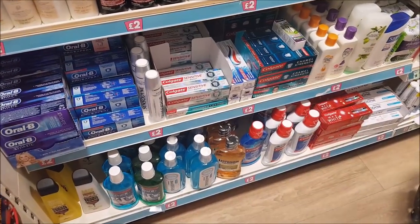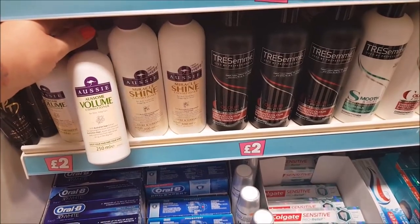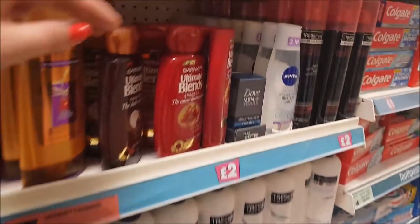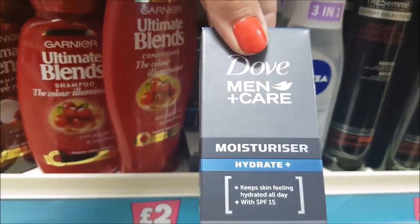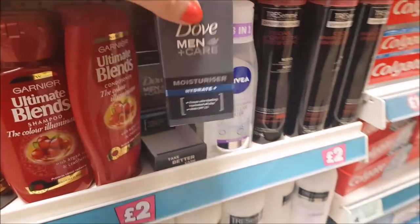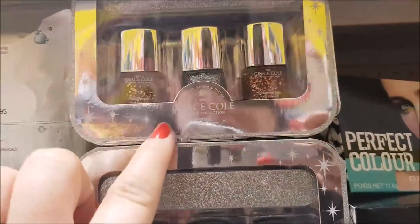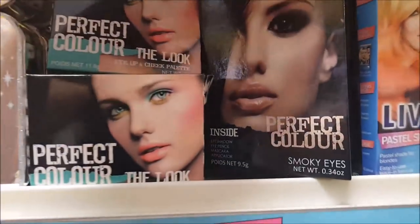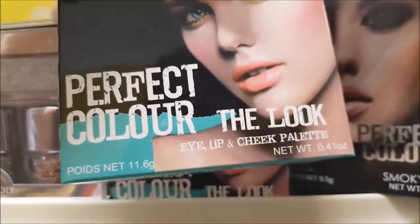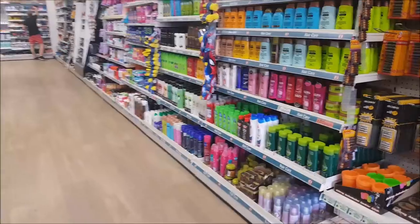There are some more toiletry bits on this side. We've got the Aussie Miracle Shine conditioner — that's £2, which is a really good price. There's also a slightly smaller conditioner at £2. Now in the £2 section, there's a Dove Care moisturiser for men, which is good. I might pick one up for Dad. There's also a Grace and Cole Nail Varnish Selection — £2 and you get three — Smokey Eyes palette at £2, and a lip, eye and cheek palette.